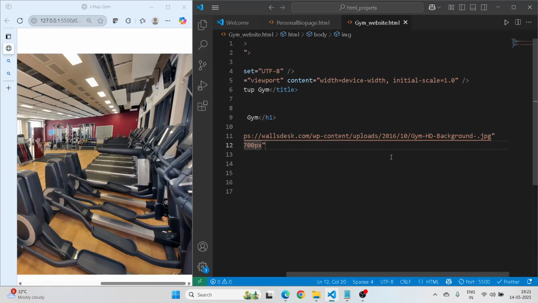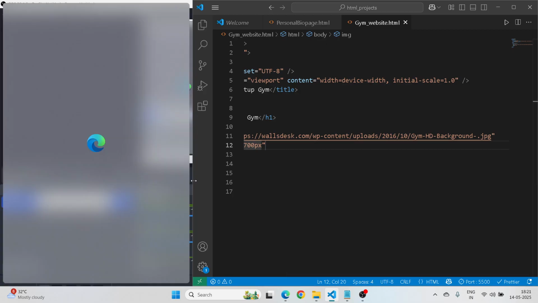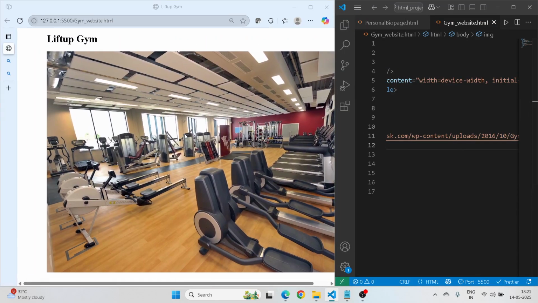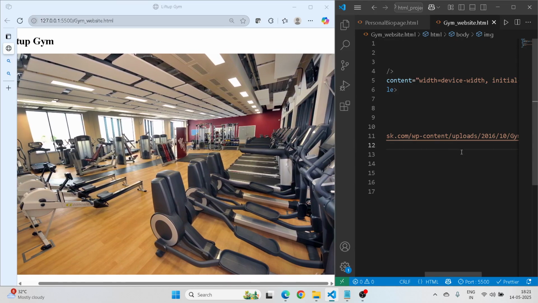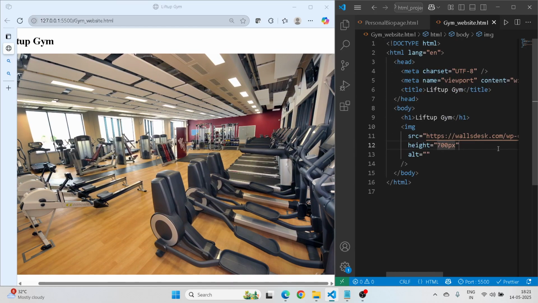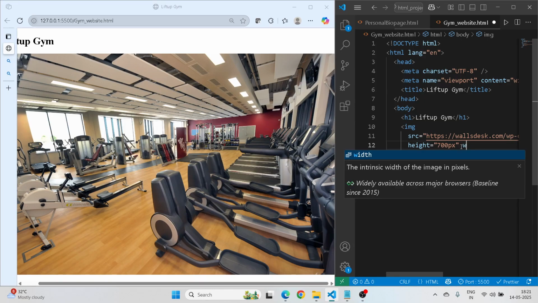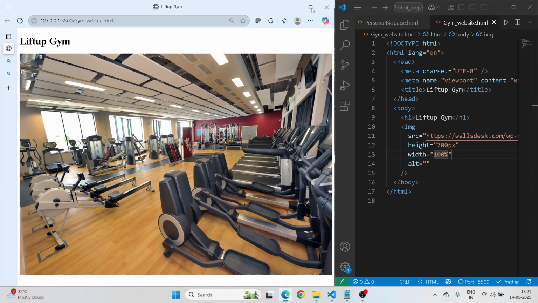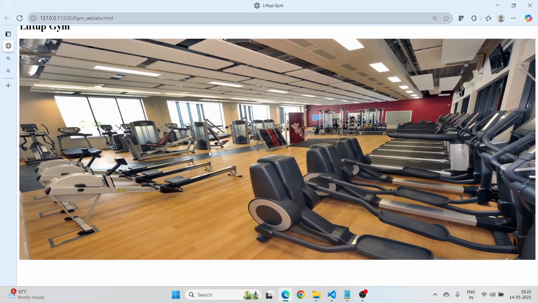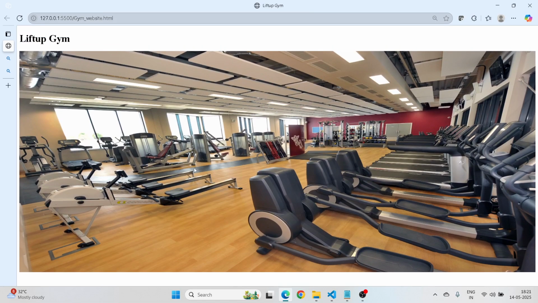How much is it? 700 pixels. And the width, you can say the width is 100%. So how is it visible? You can see the output of our image, right?